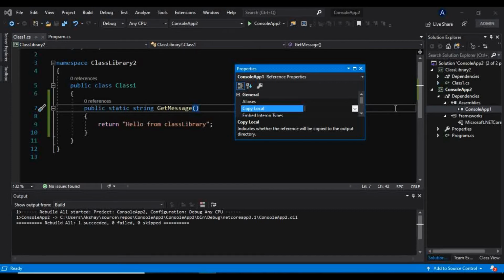That is why, if we install an assembly into GAC, then there will be no need to copy that assembly locally in each project. But it is not that we have to install an assembly into GAC every time. It is recommended that you install into GAC only when it is required. Why is that so? I will show you.